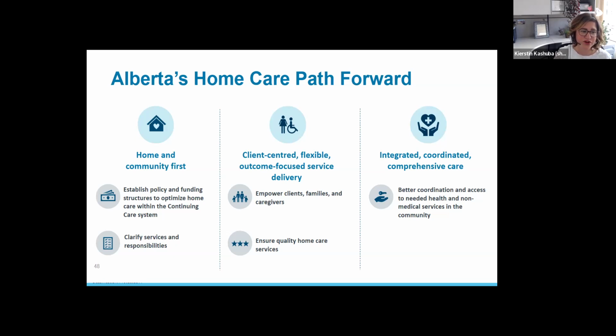strengthening focus on restorative and complex care, and enhancing supports for family and friend caregivers who do so much to help support Albertans to stay at home longer. Ensuring quality of home care services through innovative service models, optimizing virtual care and workforce recruitment, and strengthening accountability to focus on the outcomes that matter most. We also need to improve integration, coordination, and community services, enhancing coordination between home care and other sectors such as primary care and social supports, and ensure information continuity and support Albertans in navigating access to the services that they need.